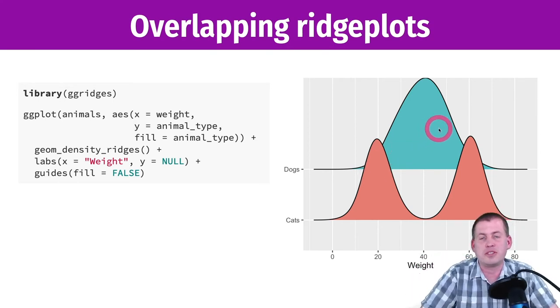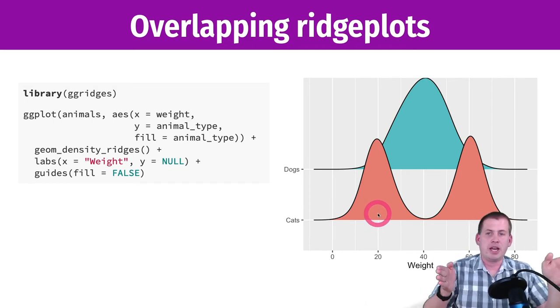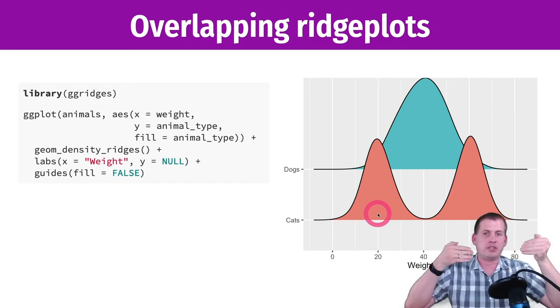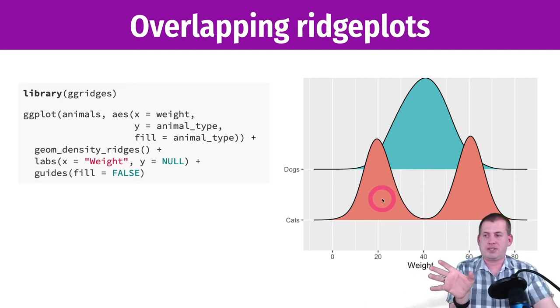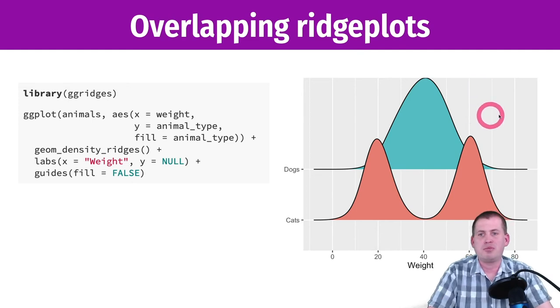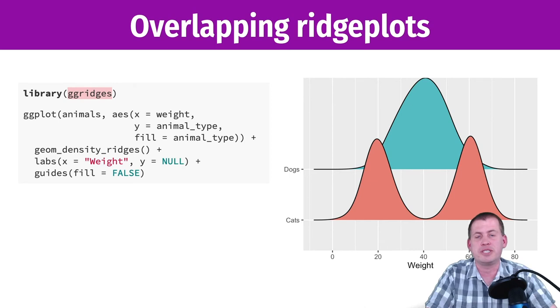That's really useful if you're looking at a whole bunch of countries, the distribution of ages or GDP or any variable across a whole bunch of different countries, or you can look at variation over time. If you're looking at temperatures in an area for the past 10 years, you can have average temperatures going back 10 years and you can see the 3D effect of these density plots moving backwards. So that's pretty cool. It's a package called ggRidges. If you Google that, you'll find a whole bunch of examples in their documentation for how to do this. So you should check that out.